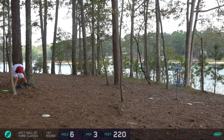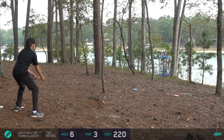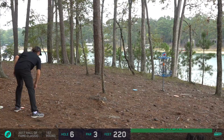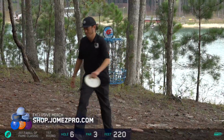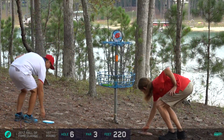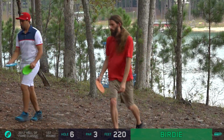Oh, Paul stays a little high. Maybe the wind off the lake getting under the putter or something. Yeah, I know he straddle putted for a while, and he's gone back to his original traditional stance. But that was a straddle putt downhill with a little bit of wind coming off the lake. It's kind of an awkward scenario. You're not quite as comfortable as you like to be, but still, that's a putt that he still is expecting to make 100 times out of 100.